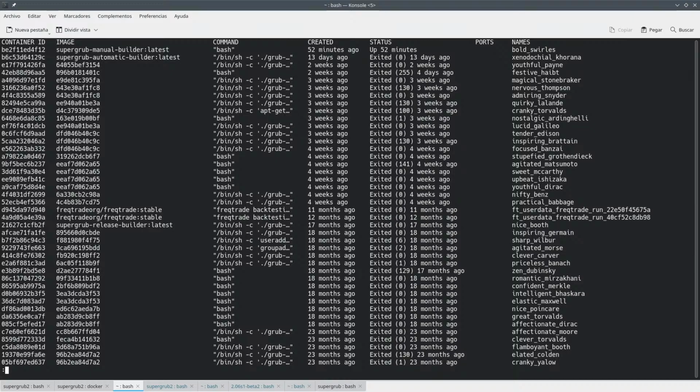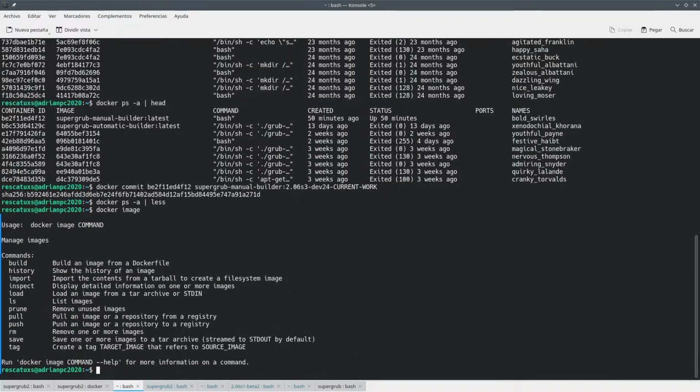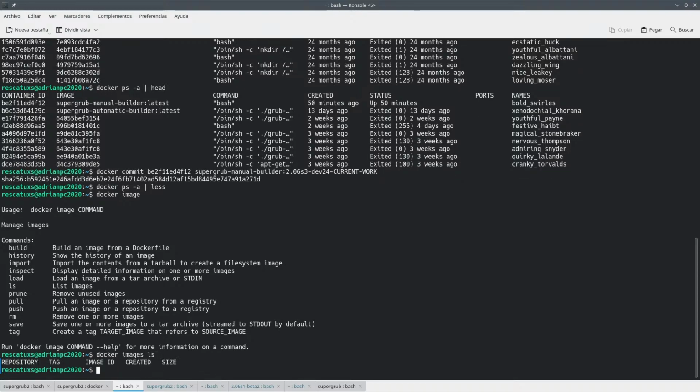These are Docker something, and I want to do something like docker images ls, with -a.